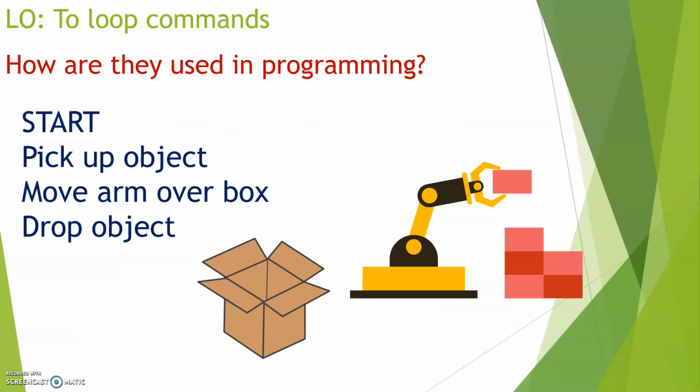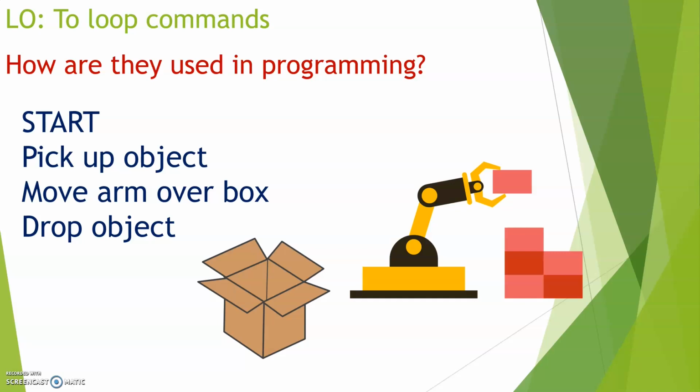How are they used in programming? Well, if I've got my robot here, and its job is to pick up the pink rectangles and put them in the box, I would need to program the robot using a programming language, and I've got a very simple one here, and I'm going to give him some commands. So I'm starting with start. That tells the robot he needs to begin. Pick up object, move arm over box, drop object. So the commands are given there.